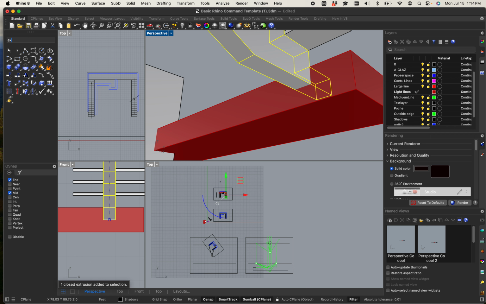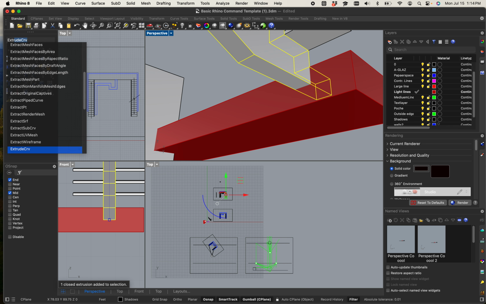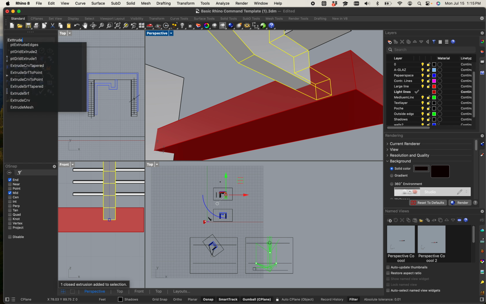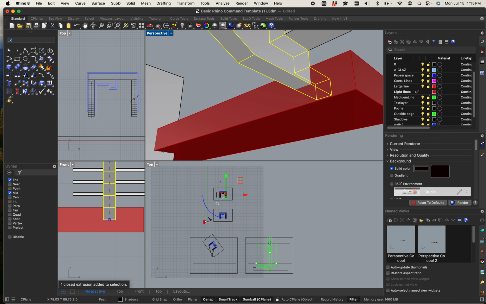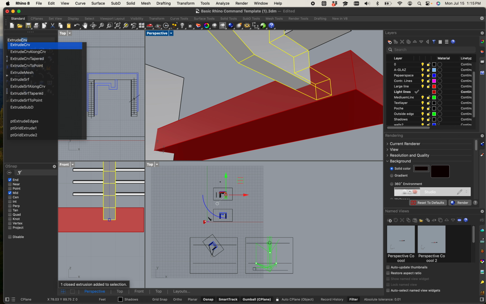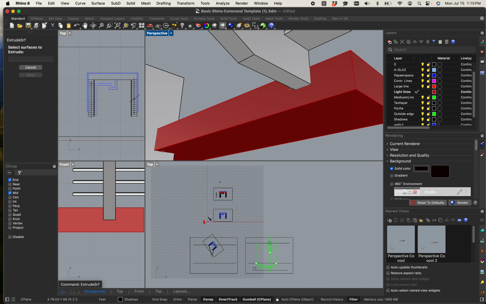I could get kind of fancy with the design and say extrude surface. Don't get me wrong, there's a lot of extrudes here: extrude curve, extrude mesh, extrude or extract surface. That's pretty cool if I want to take that surface. Obviously, a lot of the key clues to these commands are really in the word itself. In my case, I'm going to go with extrude surface. Usually you can get it as long as you can spell correctly, unlike myself today. And most of the time they are abbreviated.